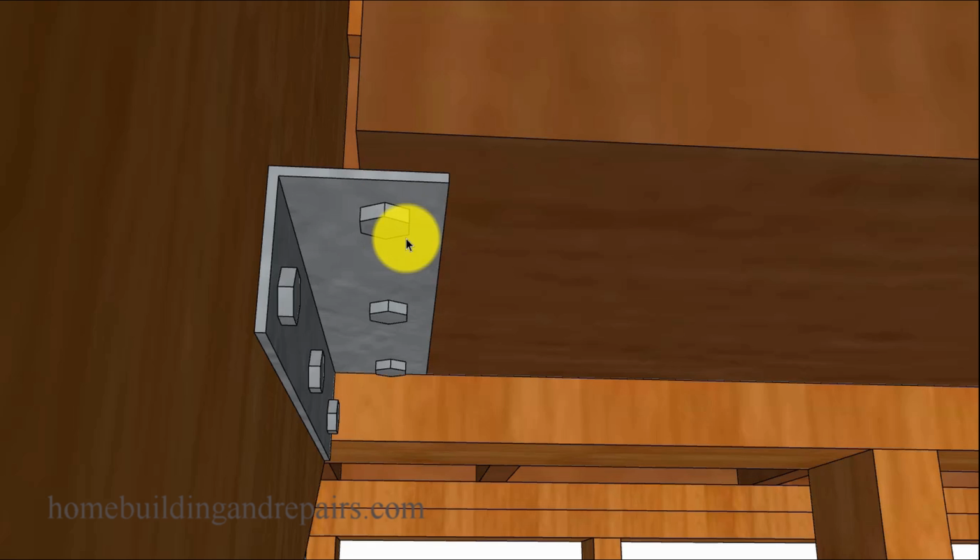It doesn't allow the lag screws to get enough bite in. So let's say you're drilling one of these in here and it kind of goes to the path of least resistance and then pops out the side here. Seen that plenty of times. Then you're not going to have a good connection.